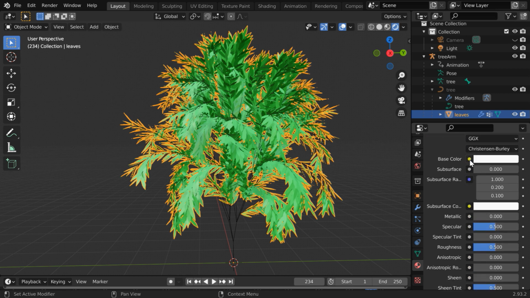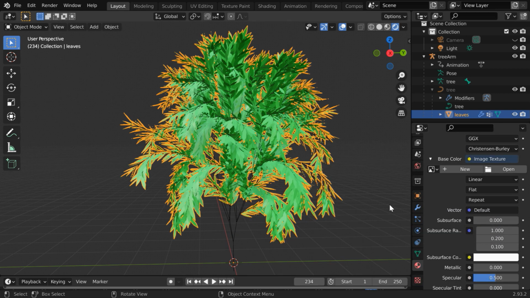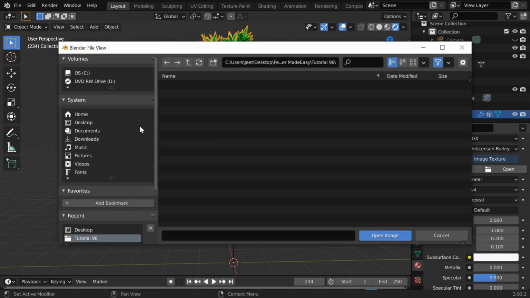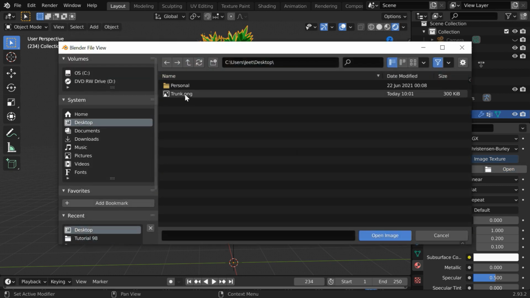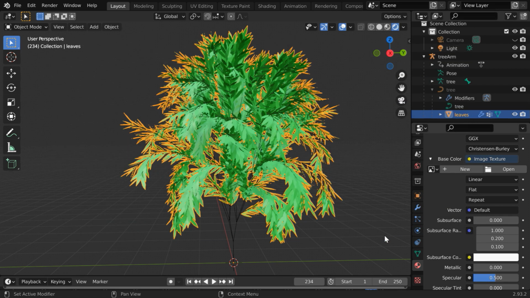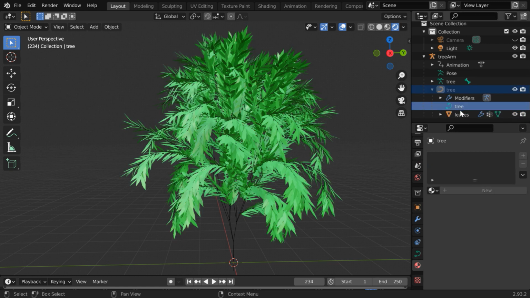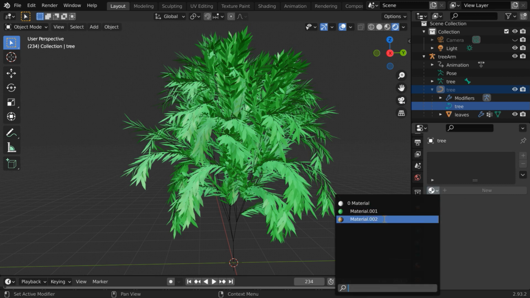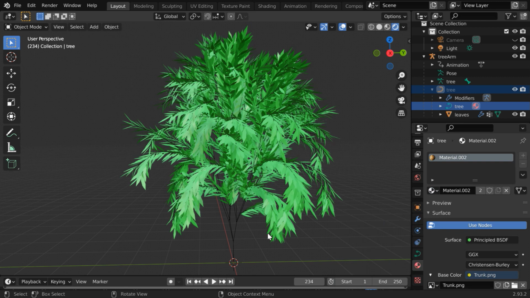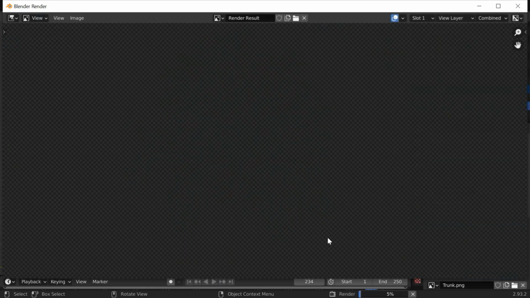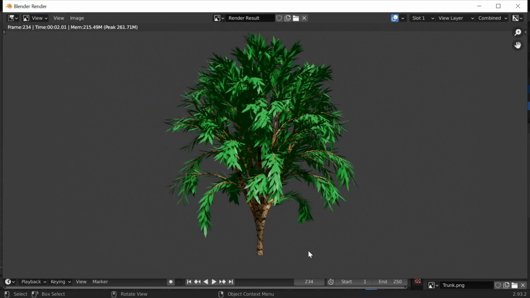And for the base color of this material, let us select the image texture option. We will use an image that we have downloaded for the texture of the trunk. You can use any image of your choice. Let us open it. As a result, we will get the trunk material created in this list. Now select this tree curve object. You can see that the new material option is grayed out or disabled. So from this drop-down, select the third material that we have just added. The trunk is not visible here as we have enabled the fast preview mode, so hit F12 to render this particular frame. We can see the tree branches and the trunk, and the texture material as well.